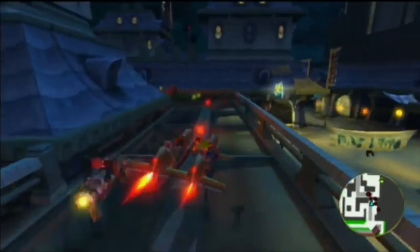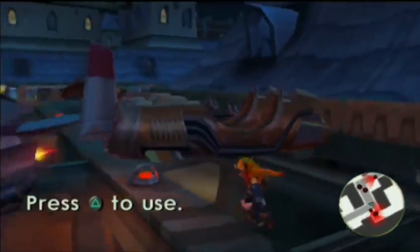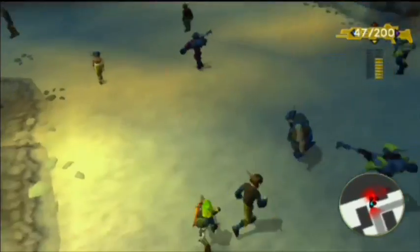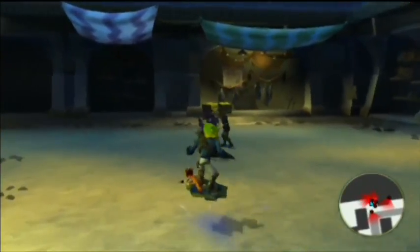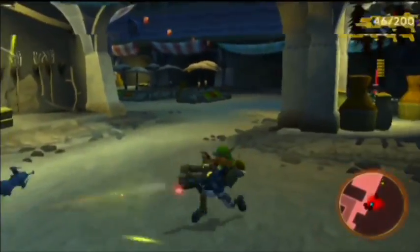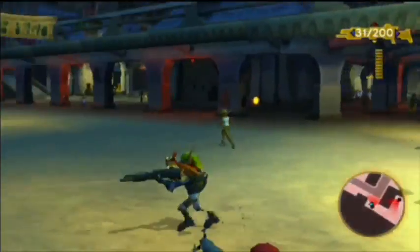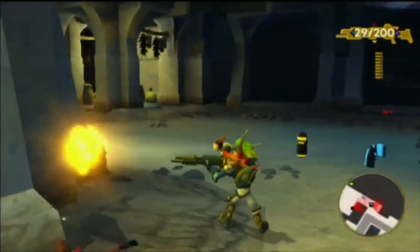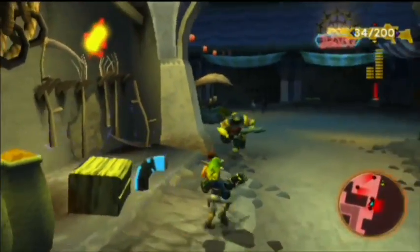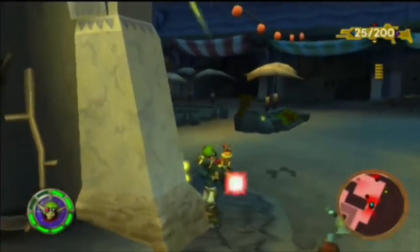As you can see here, I'm able to drive and play completely normally with no latency whatsoever. I just crashed there because I'm an idiot — just messing around in Jak, my favorite game of all time. I just hit a Crimson Guard and they're after me to kill me. I had no health, so I tried to go beast mode and then I was gone. Yeah, the capture card is actually quite nice.